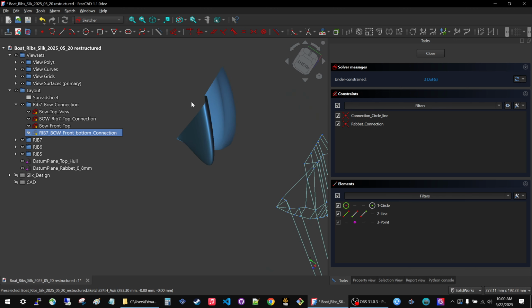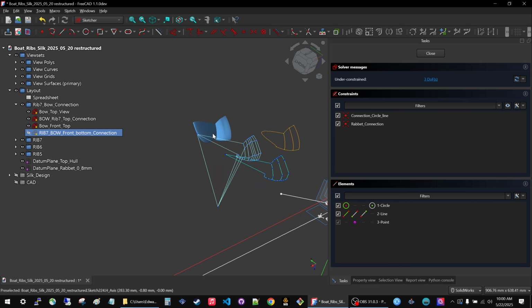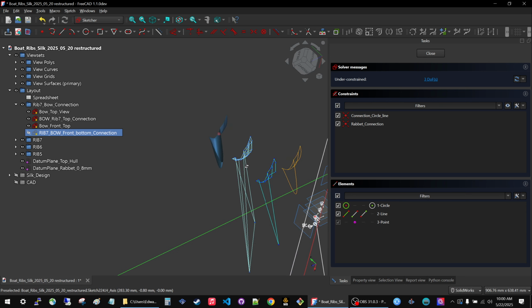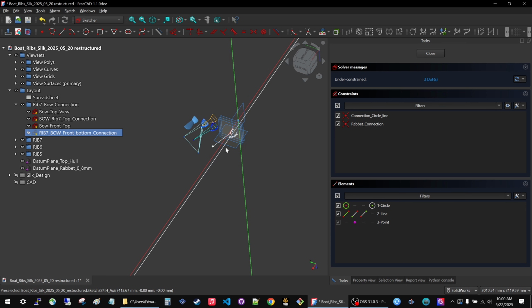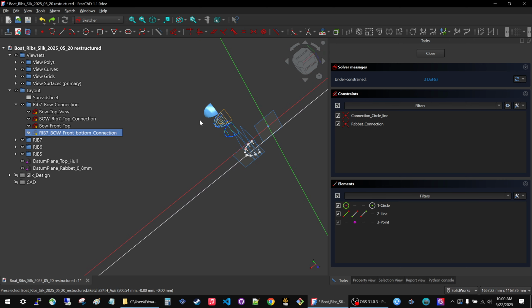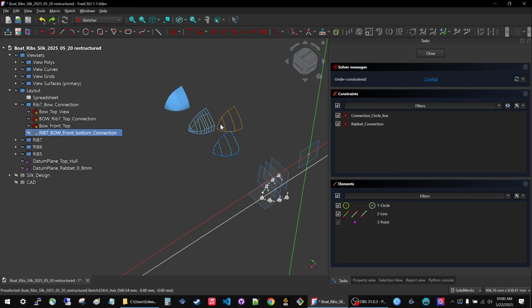But it still created an object. It still created something that's a finite size object. So let's undo that real quick. So that was a crazy change. The point was to show you that everything updates in a relatively short order, even though we have these surfaces as a high quality setting.